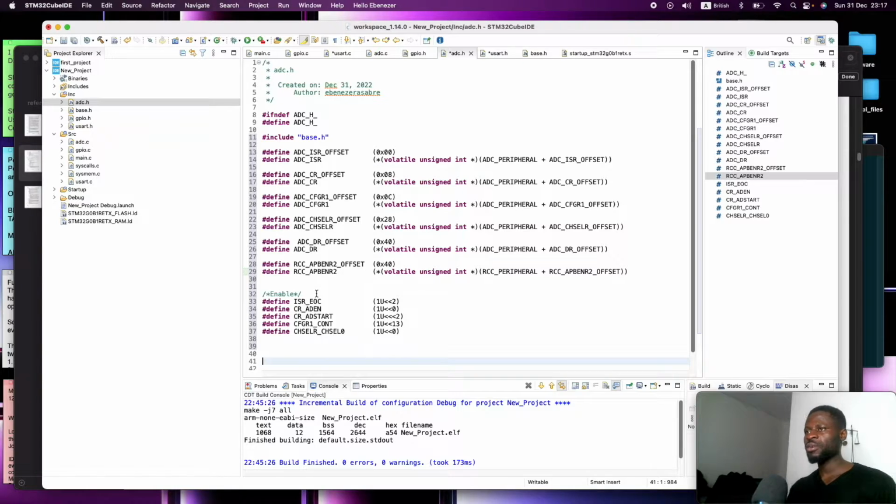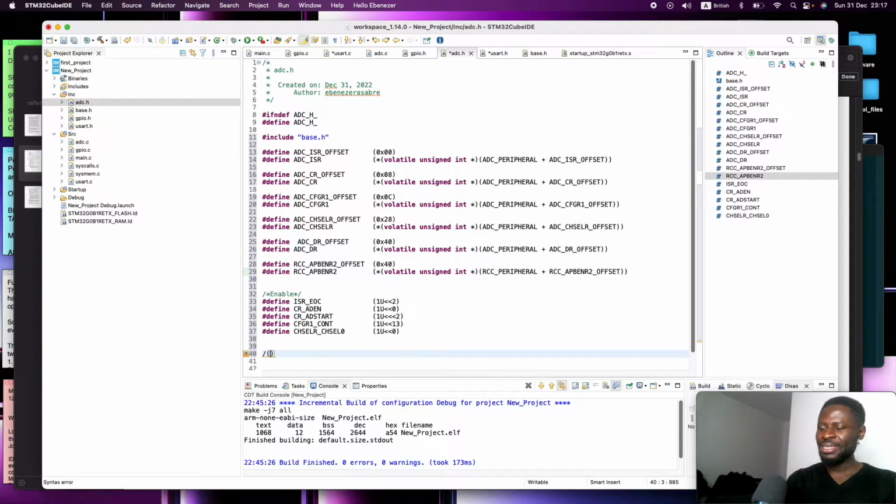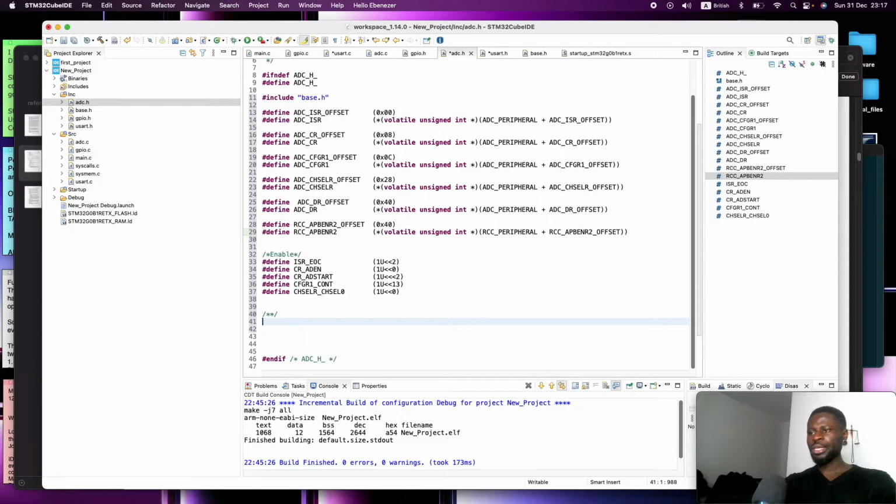Once we have all the registers, let us forward declare our functions. With the ADC, we will need to initialize the ADC peripheral. We will need to do conversion. It reads the ADC value, it needs to convert it first. We will need to sample the ADC, and we want to transmit the ADC. So we read the ADC from whatever sensor is connected to it, then we will transmit it via UART to the computer we are using.